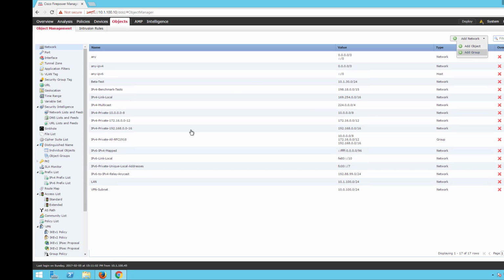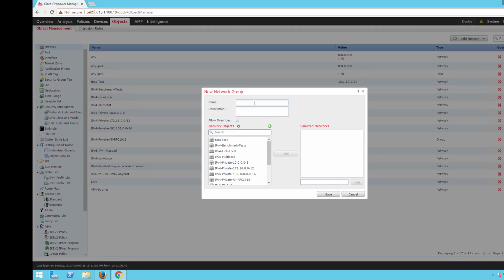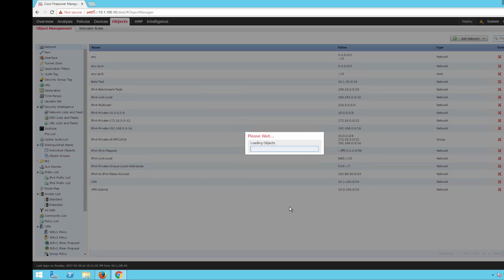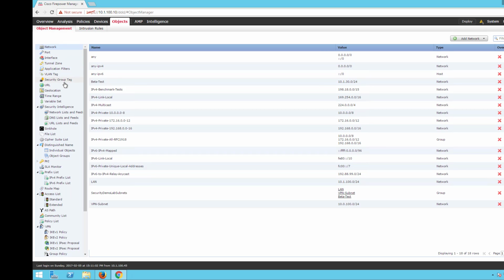And let's go ahead and group these all together. So security demo lab subnets. We're just going to grab LAN, VPN subnet, add that, and my beta test. So we have one big group that I can logically organize.